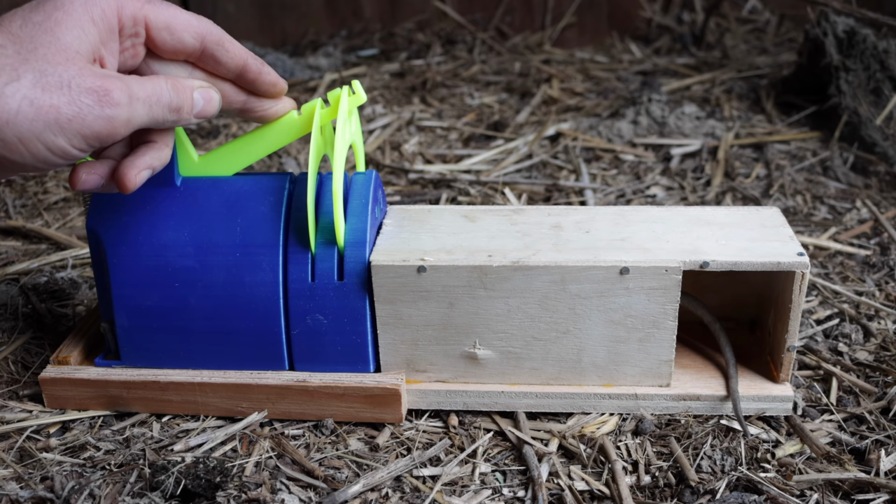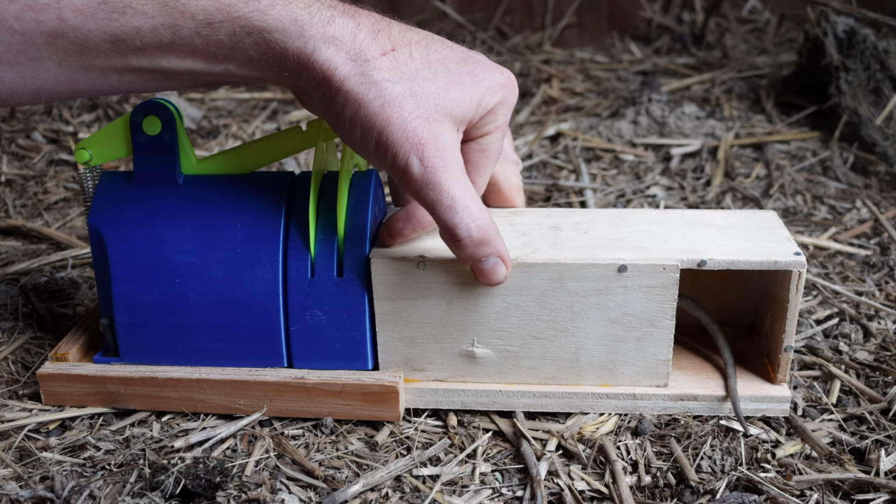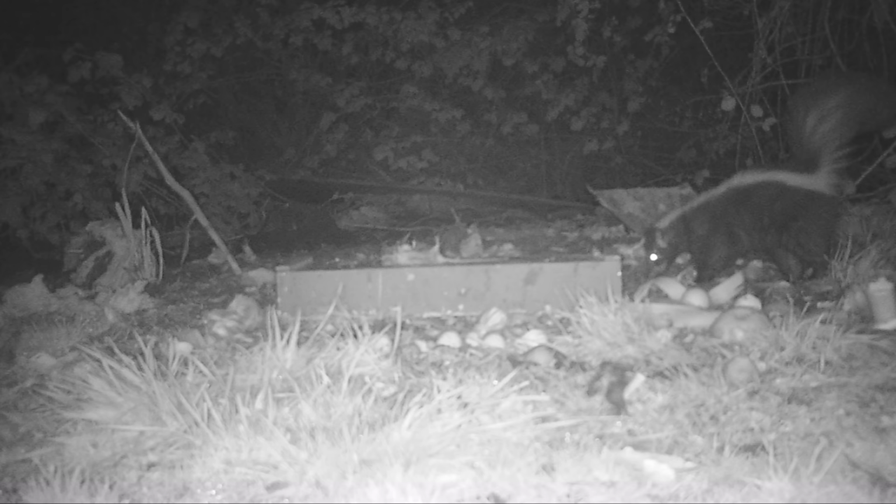Well, last night we learned our 3D printed trap will not only catch mice, we can also catch small rats. Now, I don't want the mouse and rat we caught to go to waste, so I'm going to feed them to wild animals. Let's go set them up at the compost pile and see what comes along and enjoys a two-course meal. Course number one, a mouse, and course number two, a rat.